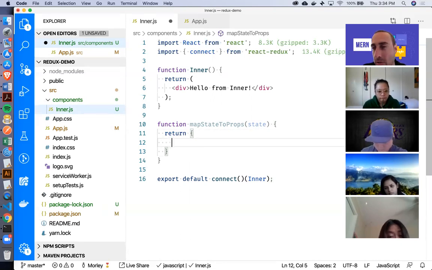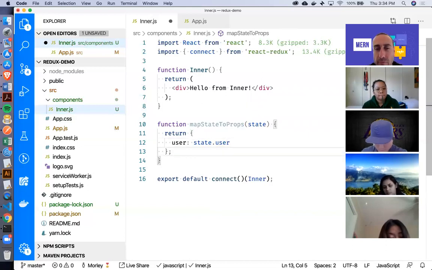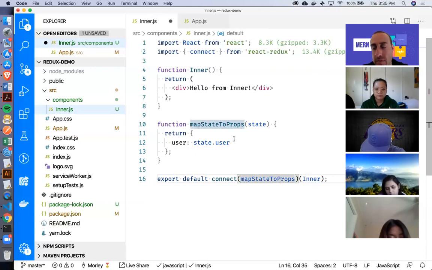So if I'm interested in user for this particular component, I'm going to say return an object that has a user inside of it, and I'm going to get that from the state object. Okay? So the job of this function, again, is to take whatever the current global state is and boil it down to some new object that just has whatever I'm interested in. Okay? So now I can pass that in here. I can say mapStateToProps. All right?